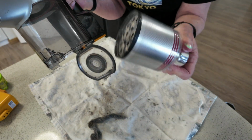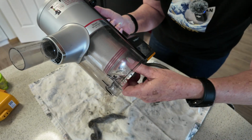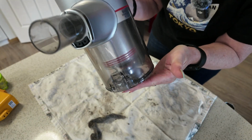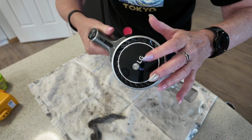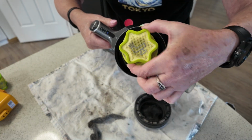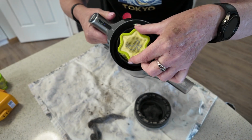This is nice, just another little filter. And you just pop that back in there till it latches, and then just turn it till it clicks. Then you just close it up. Now on top here, you've got a removable part. This is where the dust filter is. So you can just pull that out and just put the clean one straight back in there.